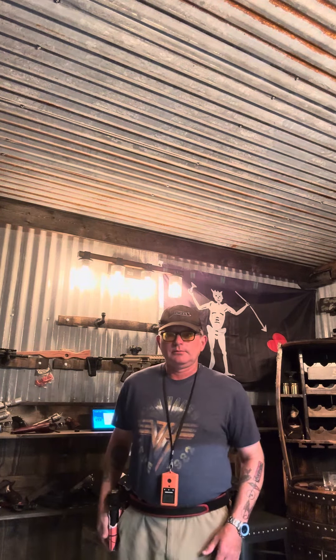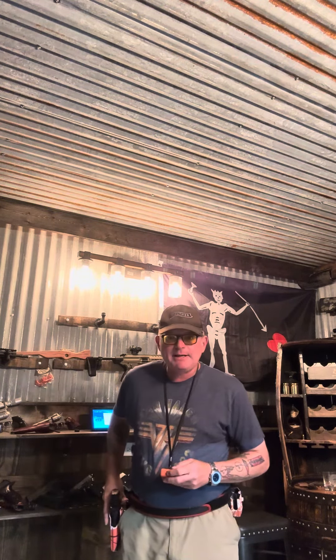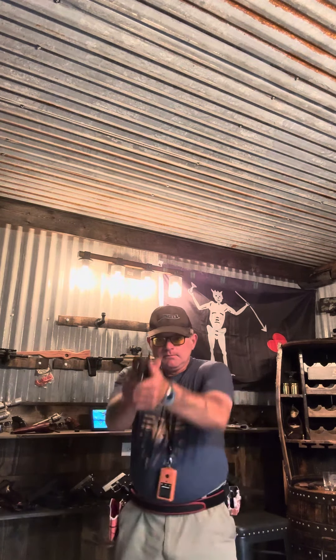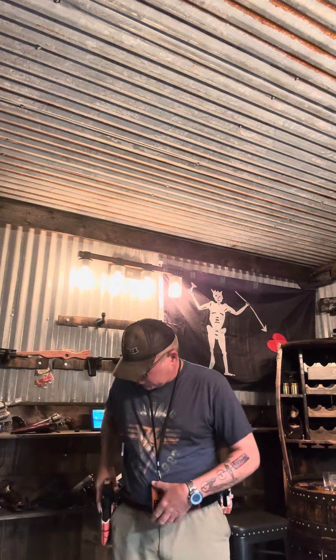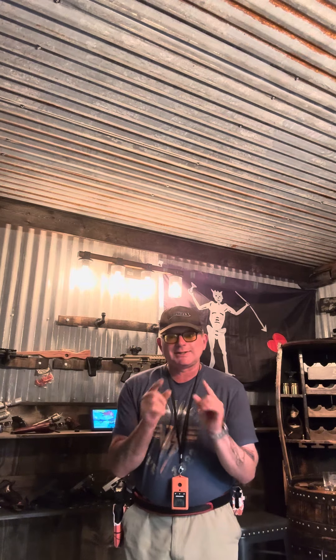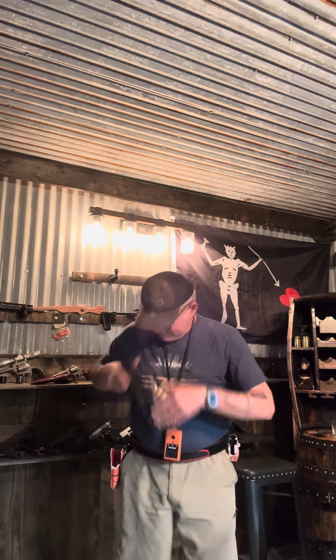Set the shoulder. [Demonstrates draw.] That's a one-second part-time that I beat handily. Another beautiful sub-second draw. I'm going to control the imprints to my self-image during this process — every rep is going to be great, every single rep. Let's drop the part-time down to 0.8. I am only drawing to an acceptable sight picture with my dot in the center of the target. Another great rep.